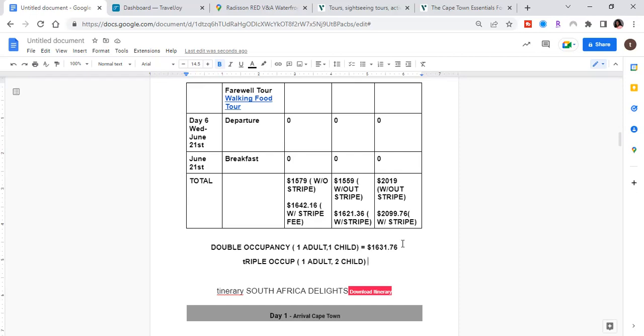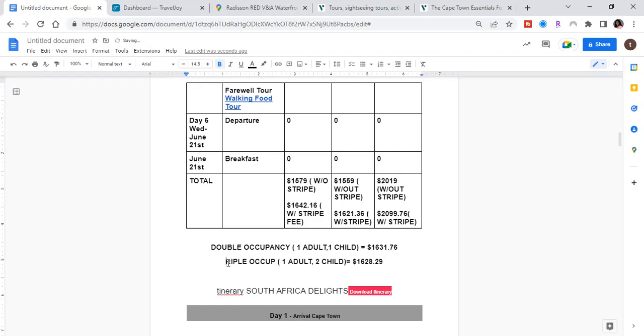All right, so we got $4,884.88. So we're just dividing it by 3. And so the cost is 1628.29.